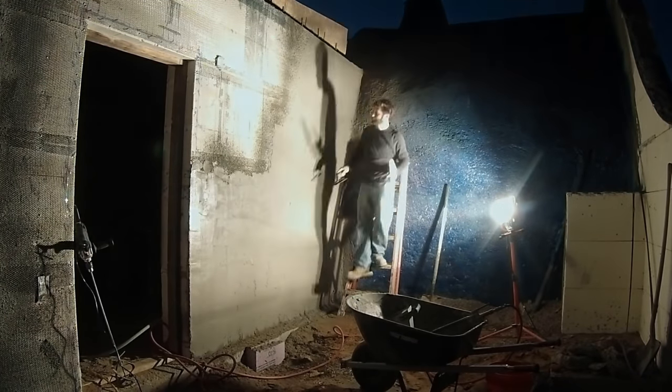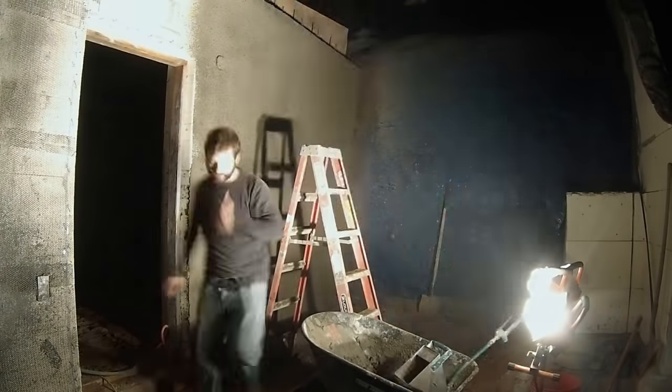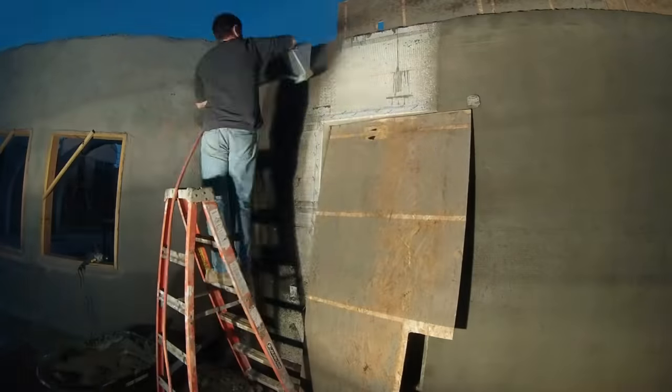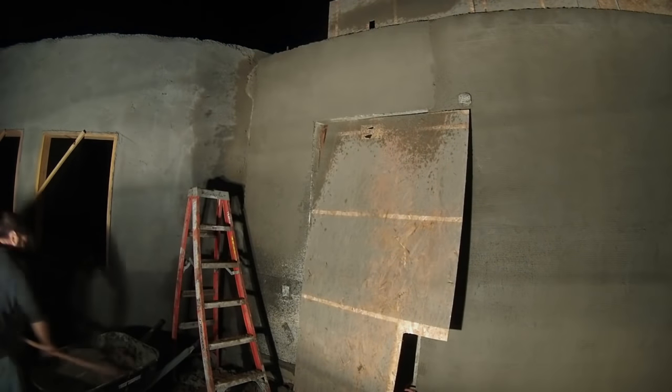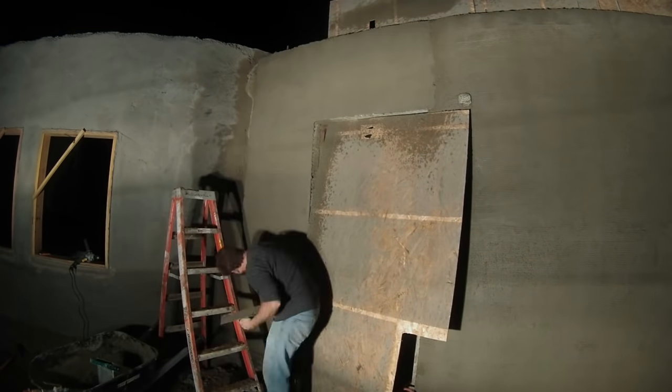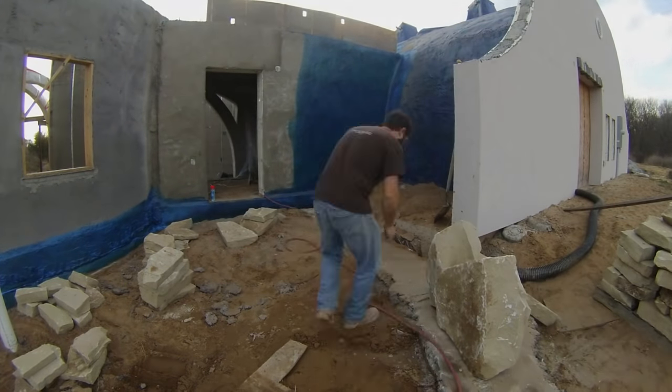The first scratch coat layer was about 3/8ths of an inch thick. I figured I might as well do this side of the door while I'm working on it. After that first layer cured, I added a brown coat over that for about 3/4 of an inch of total thickness. I'm now quite a bit better at stucco than I was back then, and that small sharp float I was using was a poor choice. Then Sherry came by later and added the Bluemax waterproofing only in the areas that I had planned to bury.